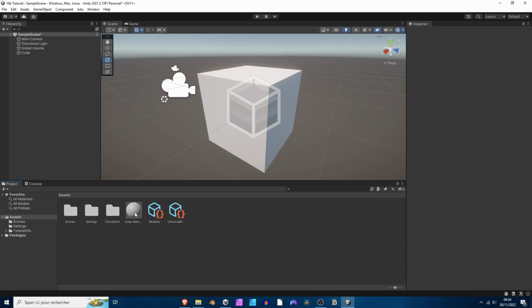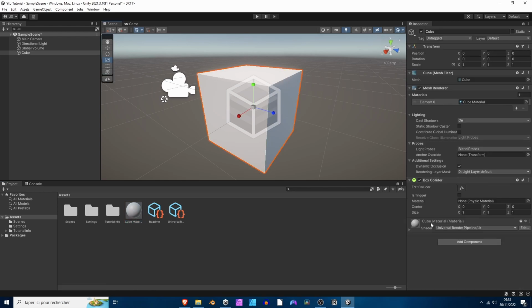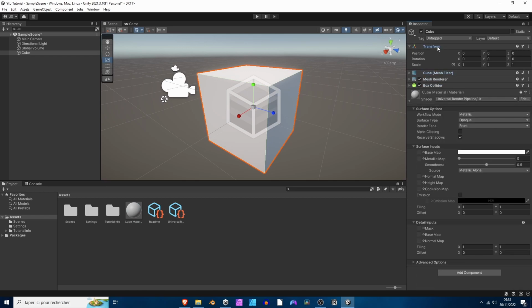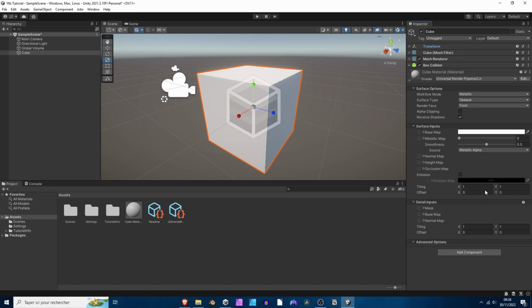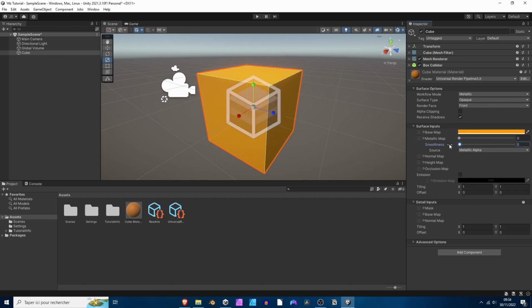So now you can change the values or the properties of this new material. So you can select it right here, or you can select the cube and have a look at the material right here. So I'm going to collapse all of the other components right here. Perfect. Again, here you have a bunch of settings that you can play with. I'm just going to change the color to show you that it's working like in real time. Awesome. Nice. Perfect. You are now starting to be a pro in Unity, right?